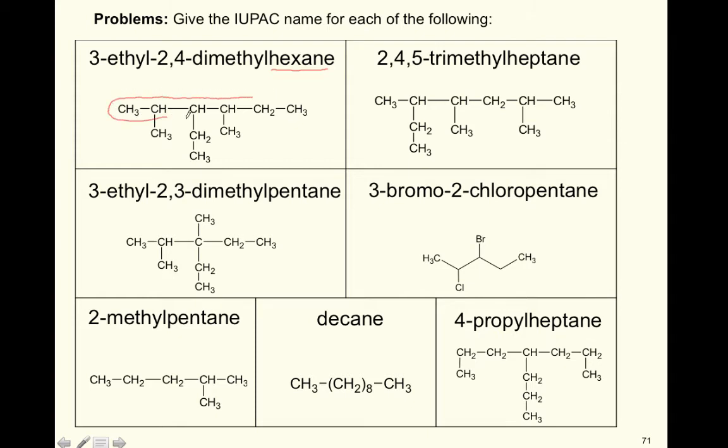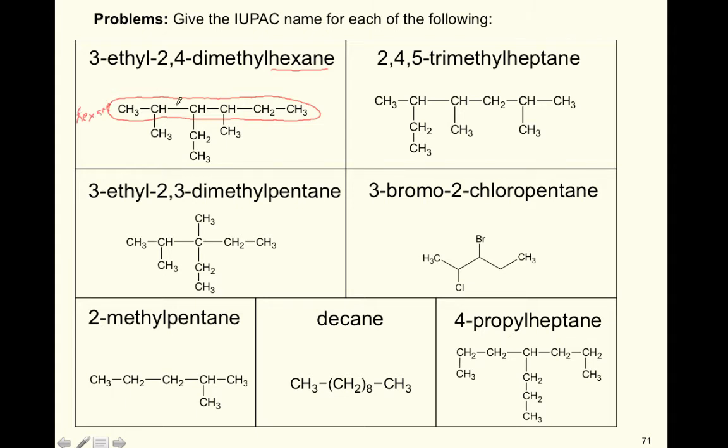The formatting of this, I went ahead and put the 6 in a row here. If you look for the longest continuous chain, regardless if it bends and twists, the formatting should not be an issue. When you have the knowledge, the format won't matter how they draw this. So I have 6 of these in a row, and that's the hexane. And remember, you were coming up with the name, so I'm not going to be looking up here. I'm actually going to look down here. So I know my last name is going to be hexane.